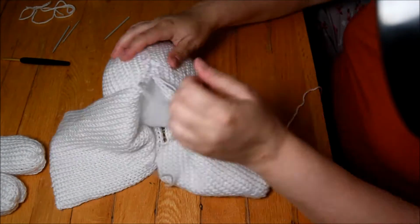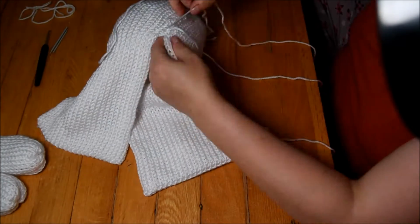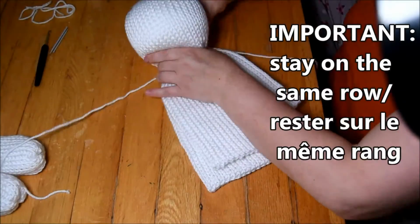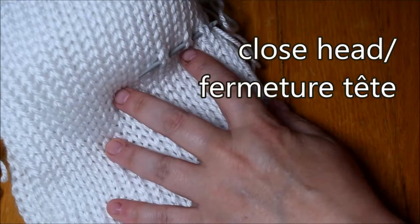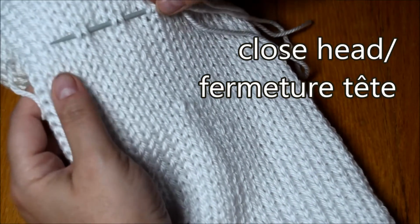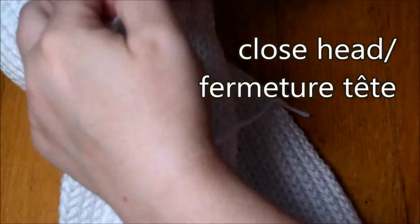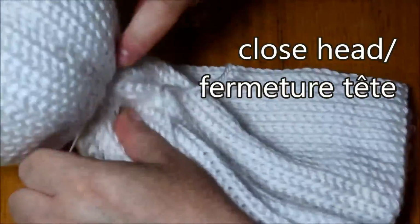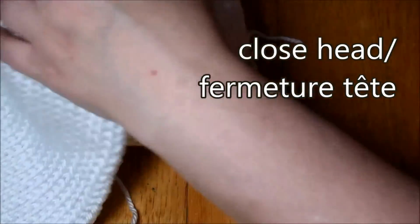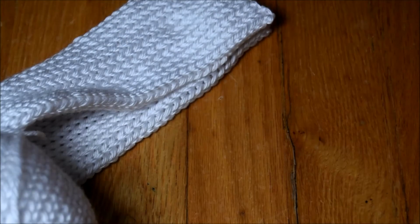So now I put the stuffing inside, and I forgot to close those stitches, so I will do that right now to keep it all together and prevent it from falling. Now every 3 stitches I will go with the needle and grab it. I did that around the head, and I will pull on it after to close it to give the bunny the shape of a head. Oh geez, I'm tired, sorry. So I did it. Now it's time for the ears.